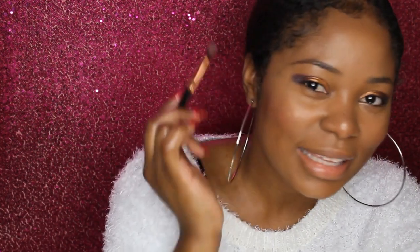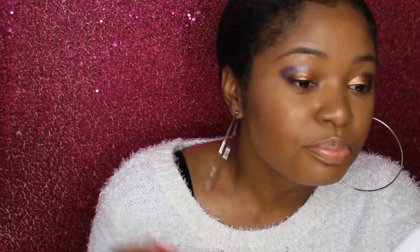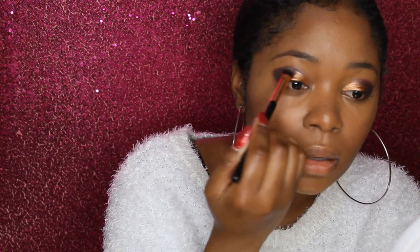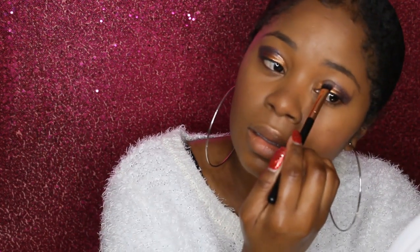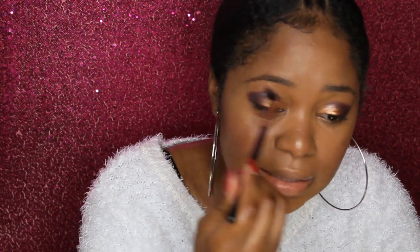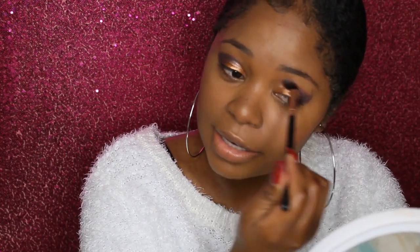Let me go in with a little bit more of the dark blue because I saw something on this eye that I really like, so I want to keep it going — I want to make it a mood. Oh yes baby! This is gorgeous. This is not Tarte's doing, this is my doing — mine and Vaseline's. Give us our credit!